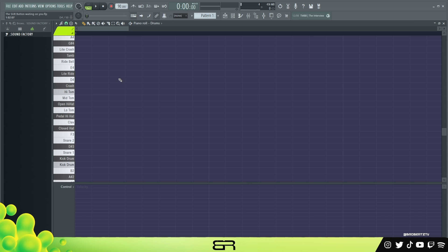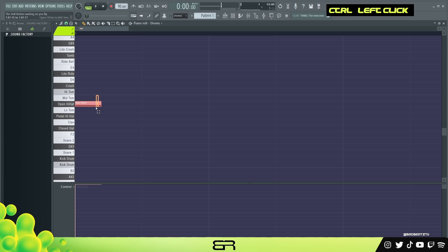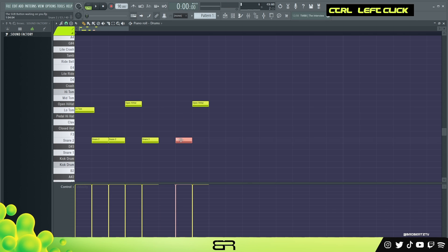The first thing would be the grid. To put it simply, the step grid in my opinion is the best for this. You could use a B grid but I feel like it's too large and you don't really know exactly where to put things. I think the step grid is a little bit easier. Next I'll talk about velocity, but let's actually get a pattern down — let's do a little snare flam like that, and then a little tom thing.